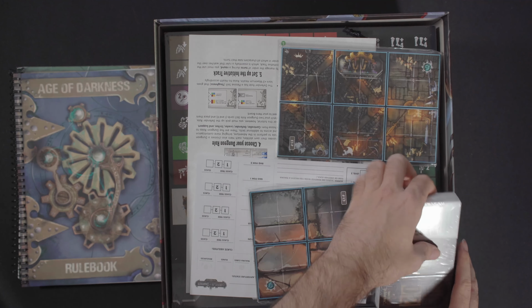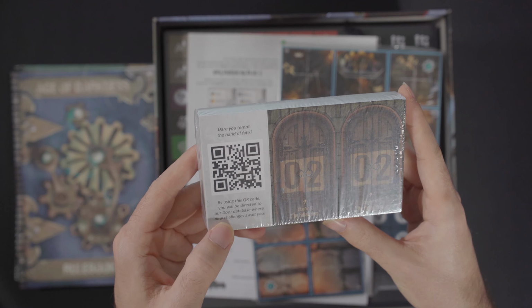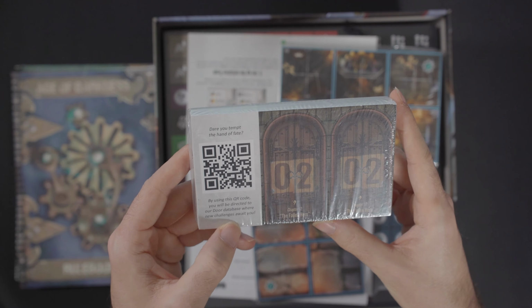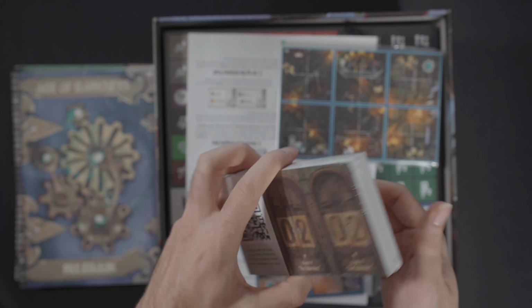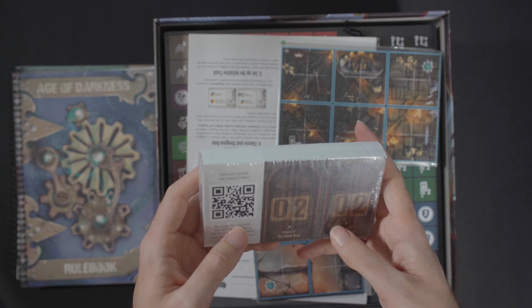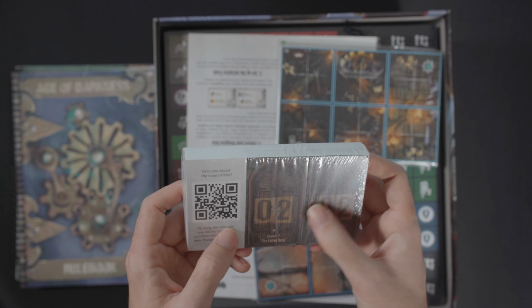These are the door tiles I was talking about. Dare you tempt the hand of fate? All right, oh, so a door database for different challenges. Maybe if you go through them, I'm not sure. I'm not going to open these up because these are just huge spoilers. Yeah, so this will be the second door I go through.